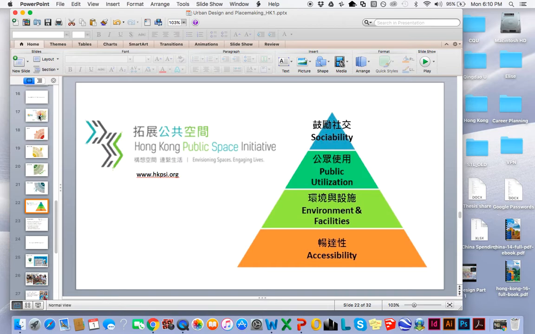And so to what degree are there people using this space, whether for pleasure or out of need? And then finally, if people can access it, if there is sufficient infrastructure and people are using it, to what degree are they actually interacting with one another and being welcoming towards strangers or respectful of space? So this is a different way of thinking about public space, and there are probably many, many more.